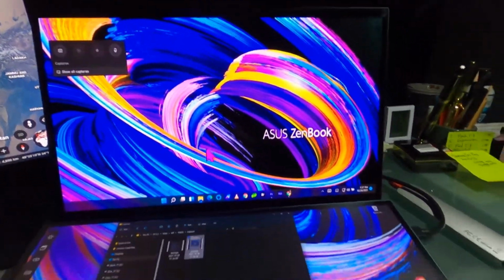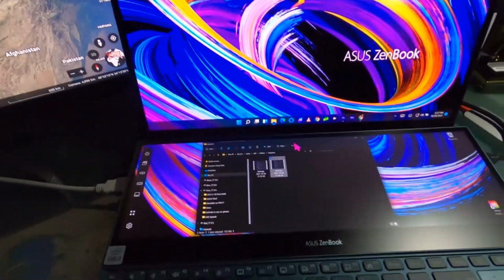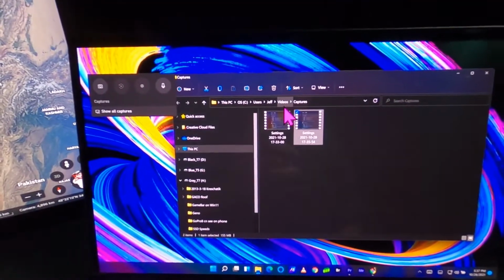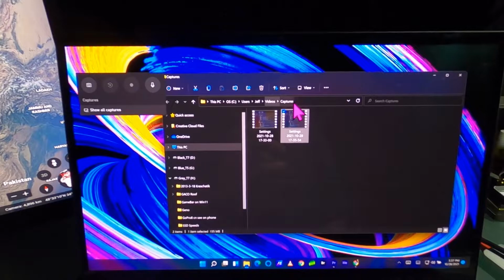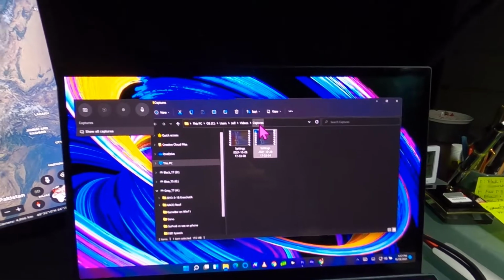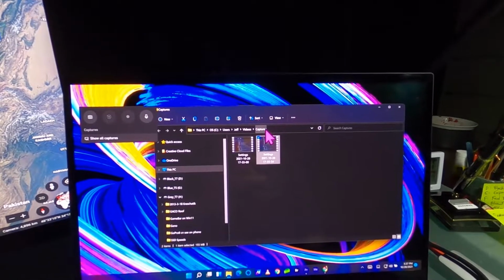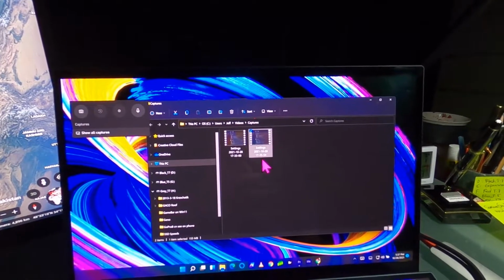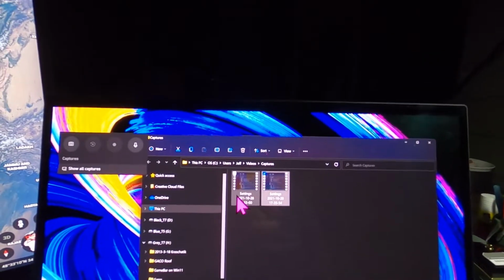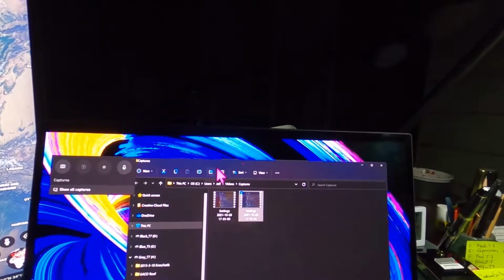Yes, it will open File Explorer, actually puts it down here. We'll drag it up. So you can see these captures are all made in videos. And from my reading, you can move this directory anywhere and it will store whatever you capture in it. Now these are the two videos that we just captured.